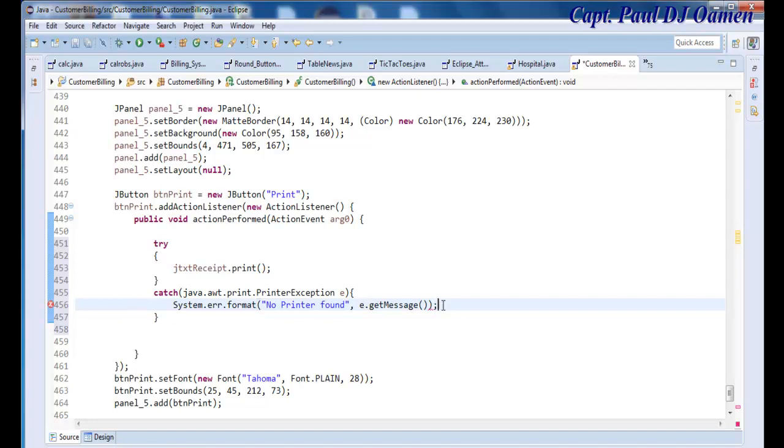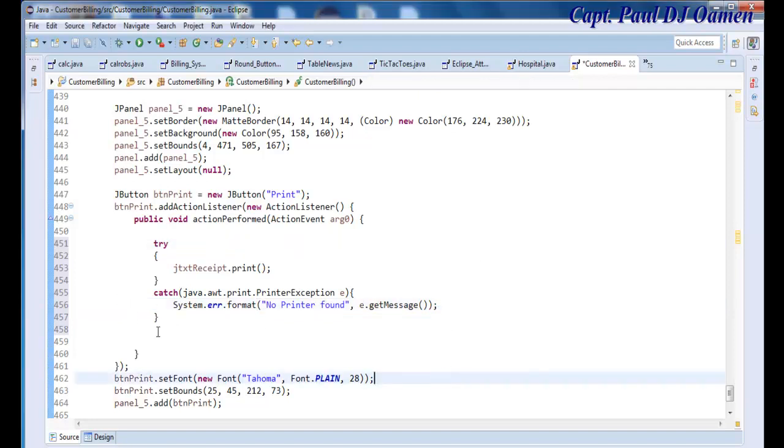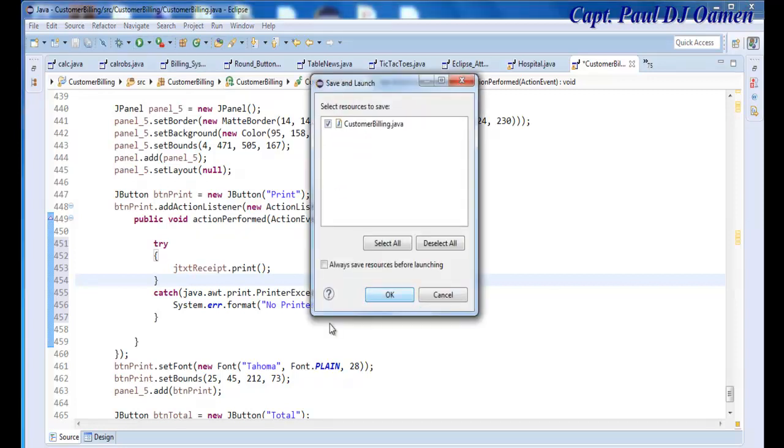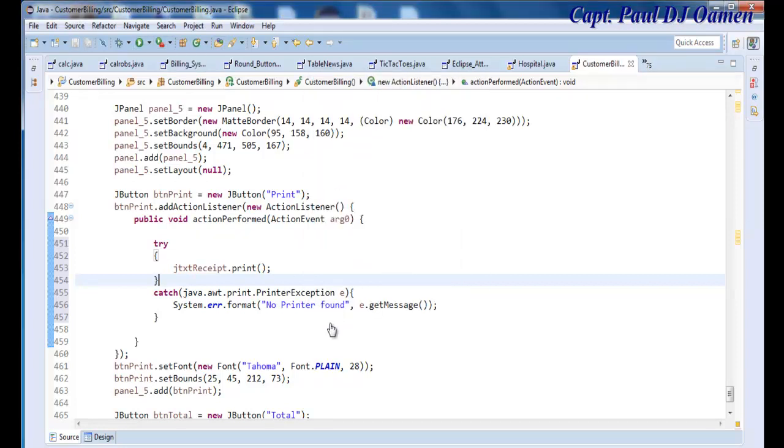So we just need to enter a semicolon there, and that is it, guys. That's all there is to it. So that's the print.